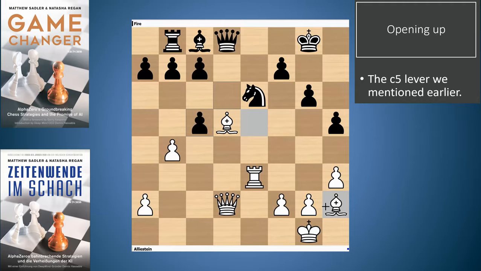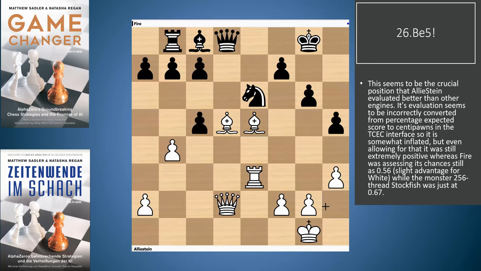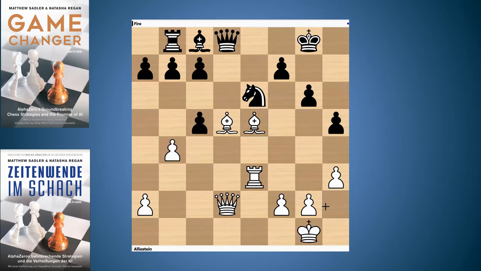This is the point where it gets really, really interesting. Up till now it's been just a normal interesting game, but now Alliestein really starts showing some fantastic attacking technique, kind of strategical as well, because it's not a huge amount of tactics. It's just putting the pieces on excellent squares. And bishop e5 was the first move that it played, just exploiting the fact that the d pawn's been moved away from d6. And now the bishop's jumping into e5, eyeing all those tasty weak black dark squares on the king side.